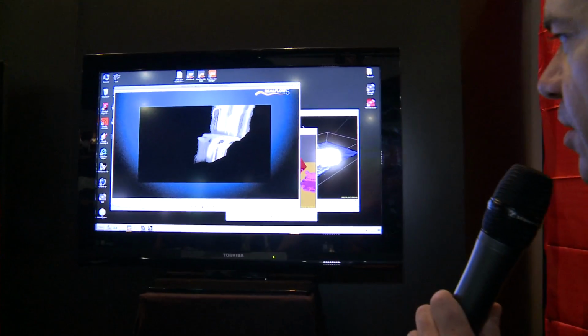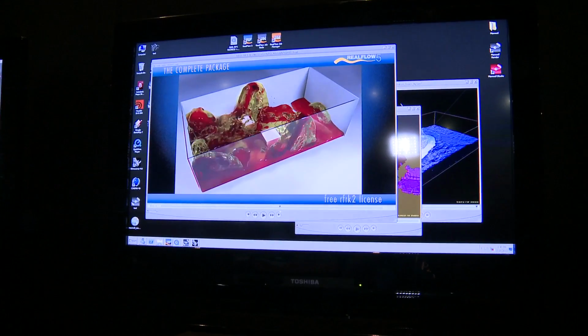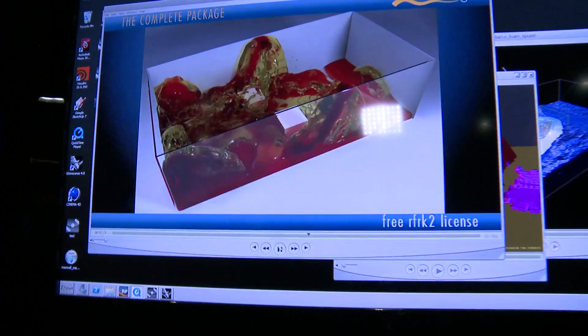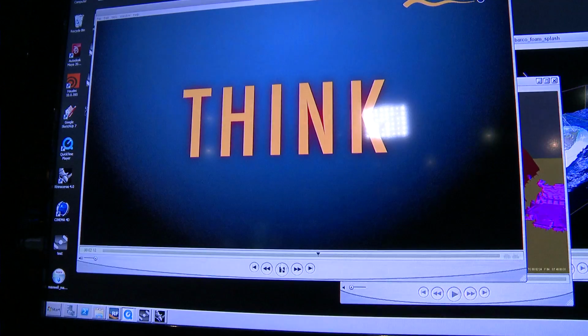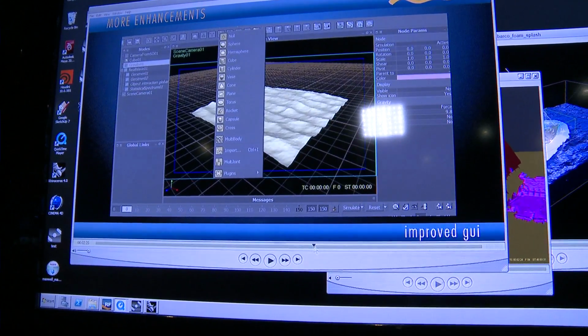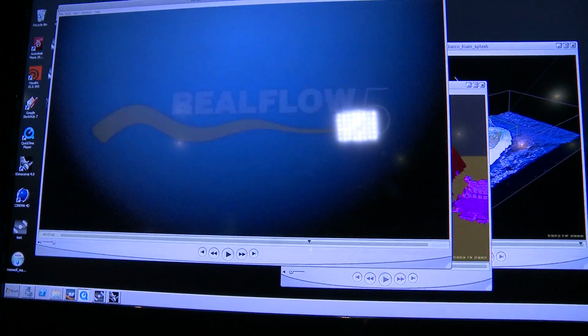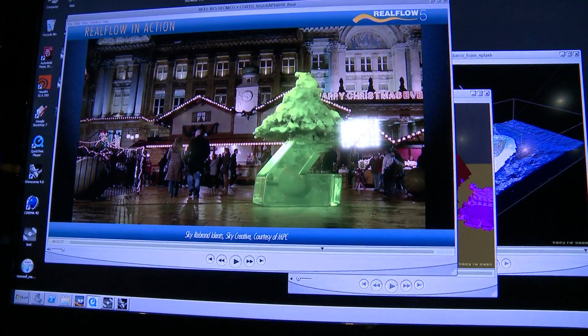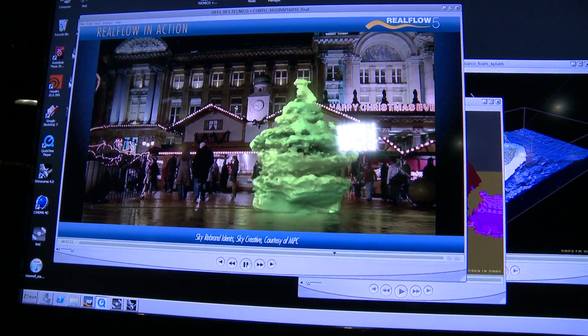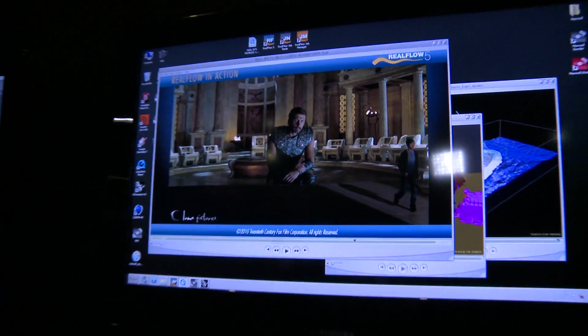And if we look a little bit later, these are basic simulations, but here you can see some water simulations that have lots of stuff in between. Let's see here if we can get to another one. But you have an enormous amount of control. So here you can see some examples of the water simulations. And those kinds of water simulations are very, very complex to put back together. What you can do is simply calculate them in RealFlow and then bring them back into your 3D package and render them out. So definitely worth checking out if you need something a little bit more fluid. Once again, RealFlow 5 and Next Limit Technologies.